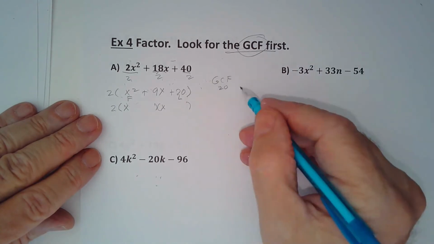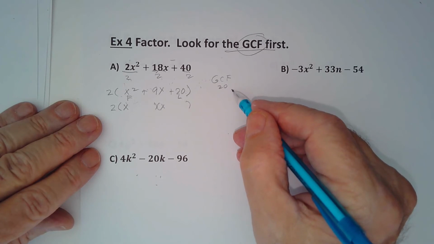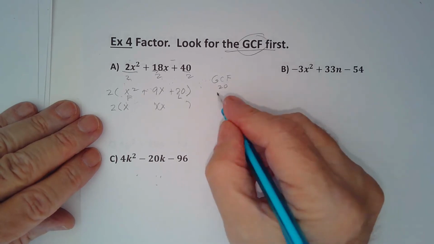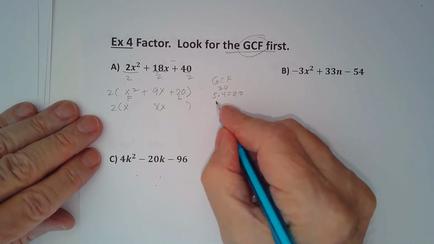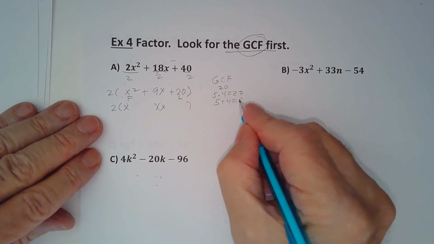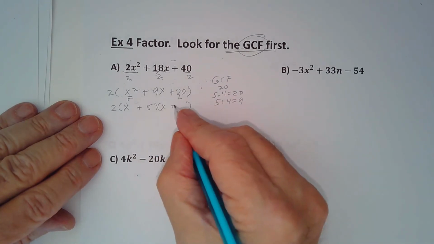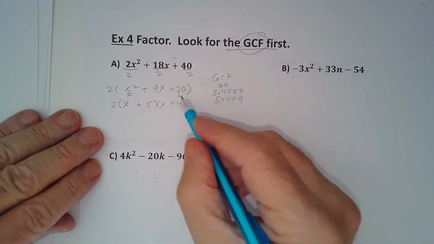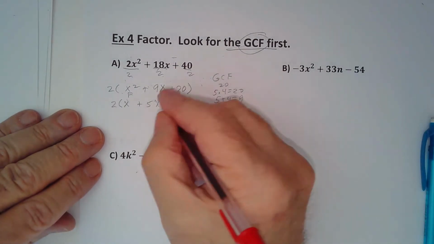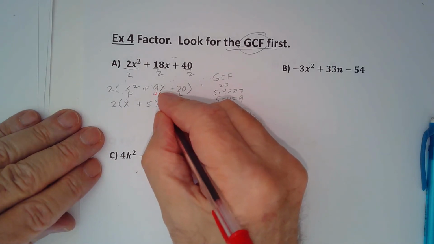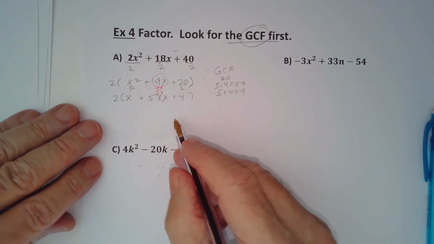So, 2 times 10 is 20, but you add them together, that's 12. 5 times 4 is 20. Okay, here you go. 5 times 4 equals 20. But if you add together 5 plus 4, you get 9. So that's what you want. It's 5 and the 4. So plus 5 plus 4. All right? And then again, you can check this. 4 times x is 4x. And 5 times x is 5x. So they add up equaling the 9x.